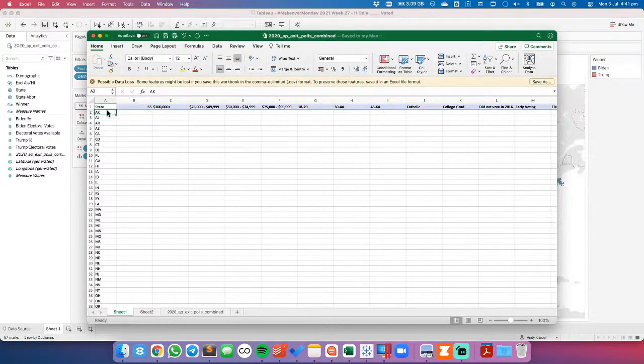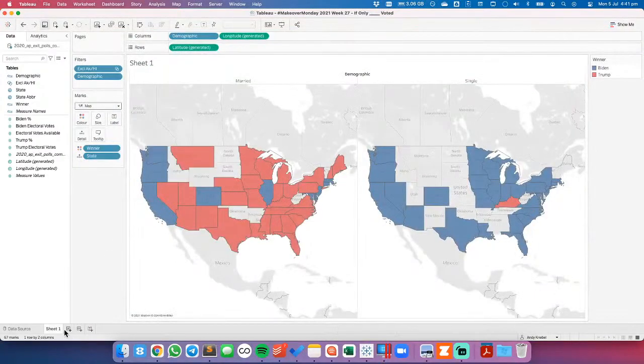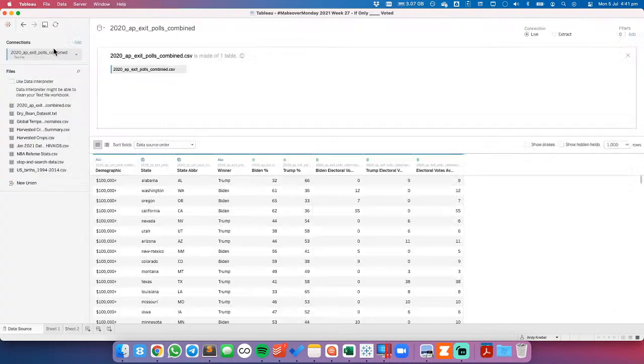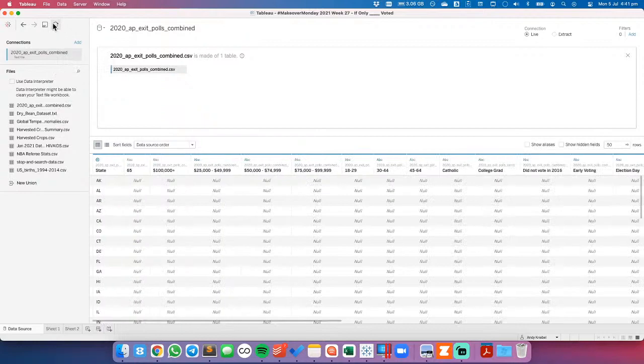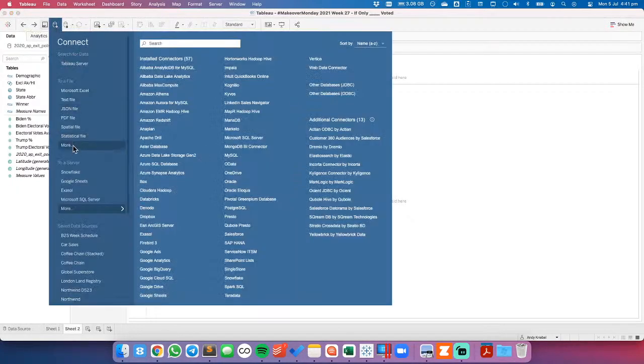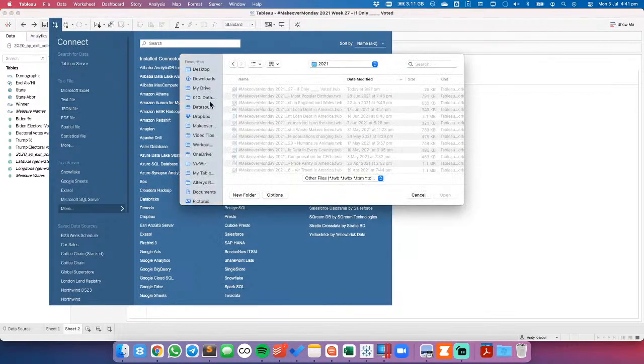All right, so what I'm going to do, so I've saved that. I think this might work. I'm doing this the hard way, but I'm going to give it a try anyway. So let's edit the data source. And then I want to, let me just refresh it. Oh, it's a CSV. There we go. That was a bad idea. That's okay. Let me try something here. Okay. Where did I save this?